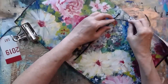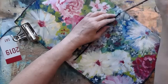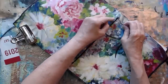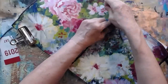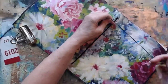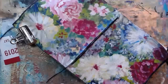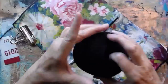All right, so I'm just traveling back up. I'm going to tie a knot up here. Normally, I would have enough thread on here to do a tassel, but because I had that knot, I don't have enough thread. So I'm going to tie a thread onto here and create another big thread. I need a thread about this length. So let's get my thread out. We're going to create a tassel.